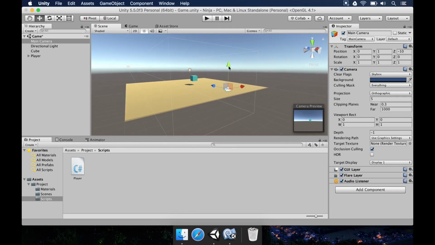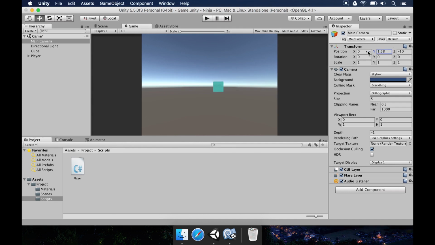And one thing that's interesting is if you move the camera up or down, and let's do it like this. I'm going to the game window. I'm going to change the Y value. We still can't see the floor, and we still can't see our player from the bottom or from the top, because there is no perspective here. We're simply tracing parallel rays from where the camera is and rendering everything we get.